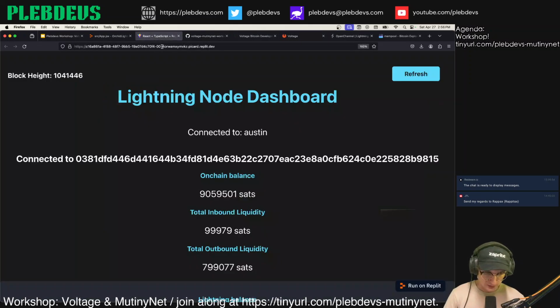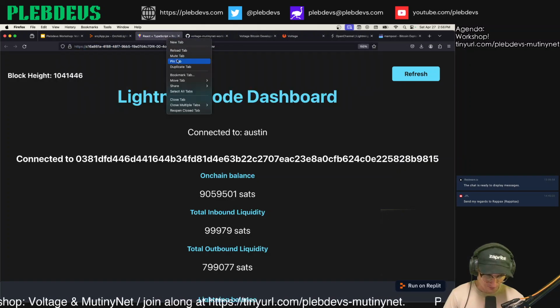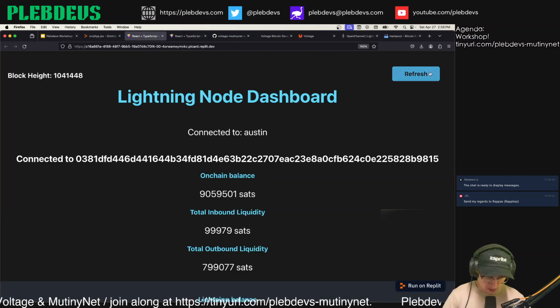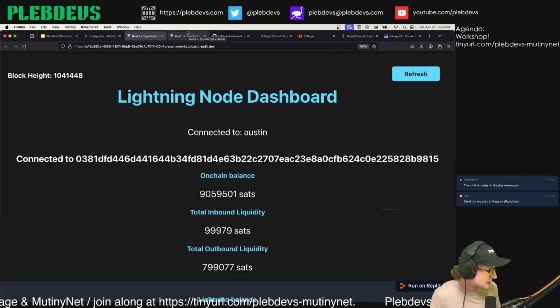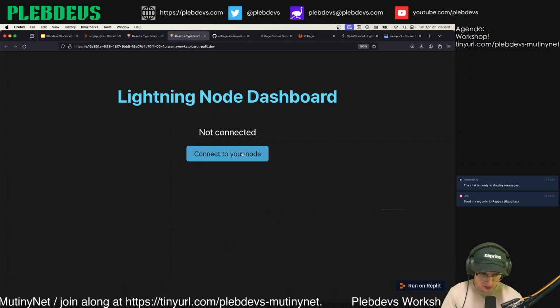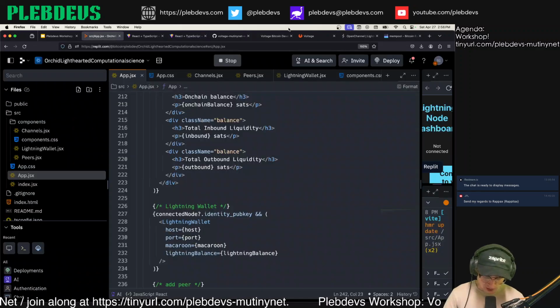Sweet. Okay, so I can just right click on this tab with my app in it and click duplicate. And I'm still connected over here because it's just a front end. It's just a front end that's making calls to some server. It doesn't really know. So I'm going to connect to my Plebdevs node here now.